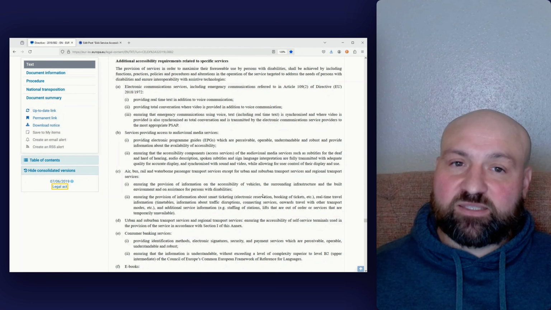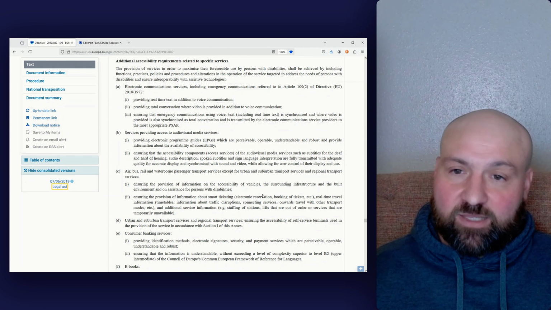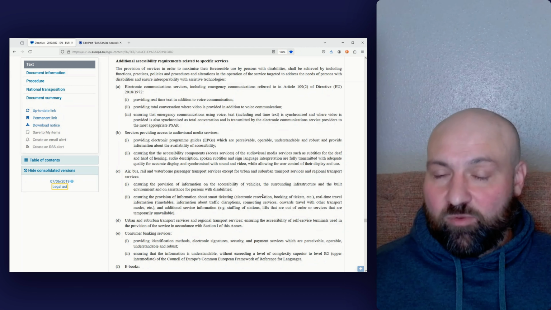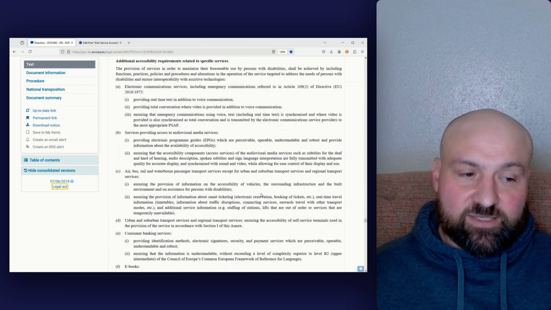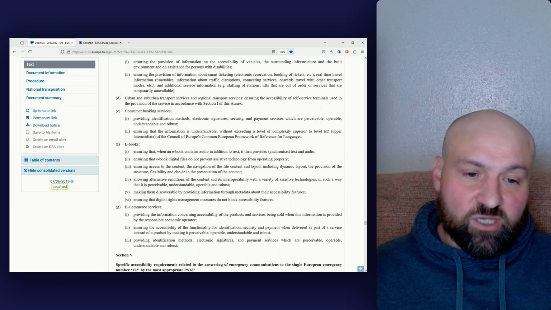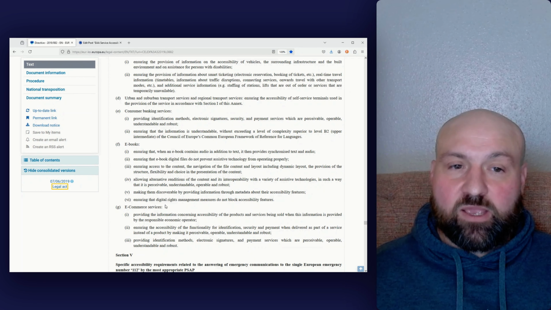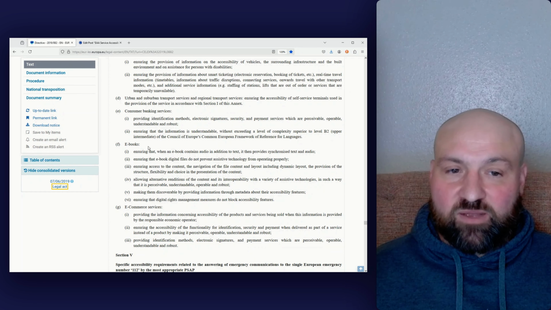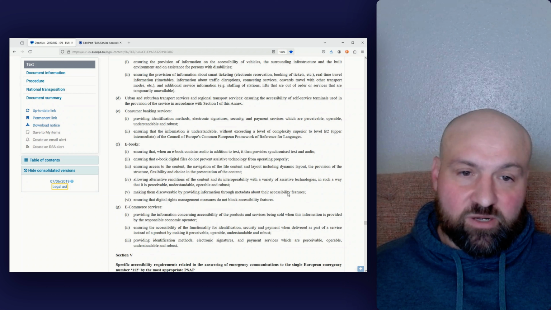So think of this as two different layers. The first layer, Section 3, is going to apply to everybody, and then the second layer, Section 4, may or may not apply to your service. Here you're just going to look through this section and see if it does. And so I'll just tell you towards the end of Section 4, we have e-commerce services are covered, ebooks are covered. We also have consumer banking services covered, and then there are several requirements under each bullet point.